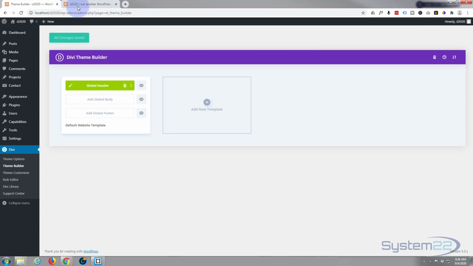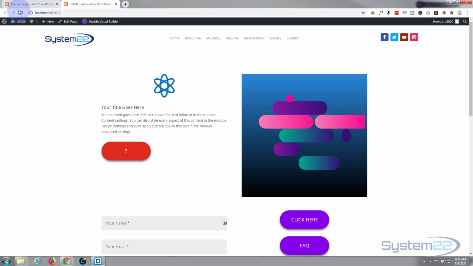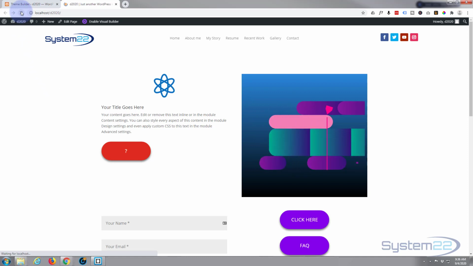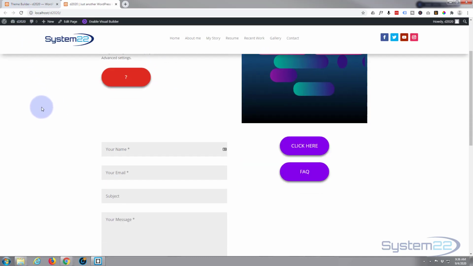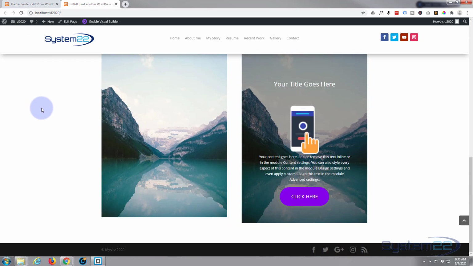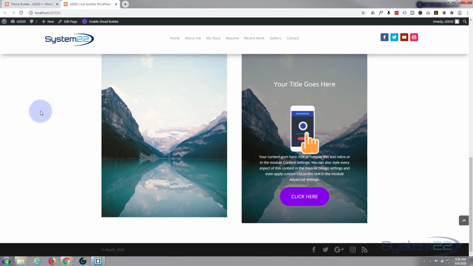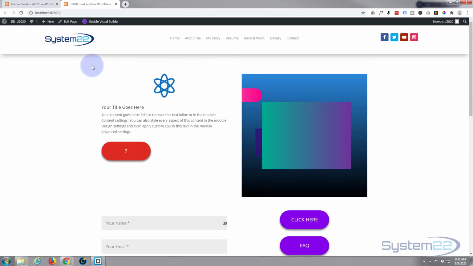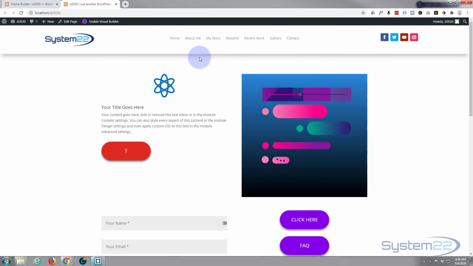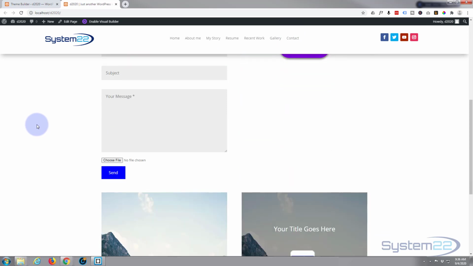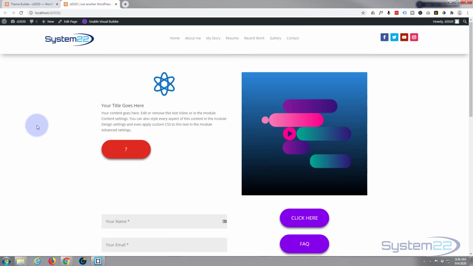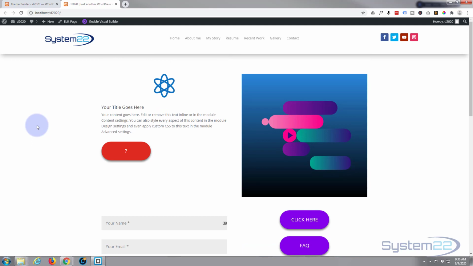Just double check that those are saved. Let's refresh and see if we fixed our issue. There we go. So there you have it. There's how to create a custom fixed header with the Divi theme. Really easy to do. And like I say, you can go to town, you can put all kinds of elements in here, make it into a mega menu if you want to. I could have spent a little more time aligning my text up there, but that'll do for an example. So there you go. There is a fixed custom header with the Divi theme.